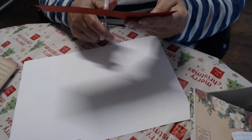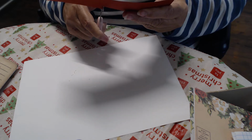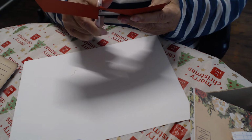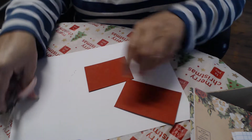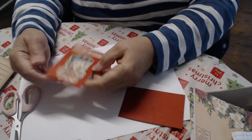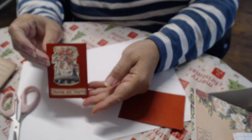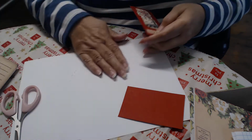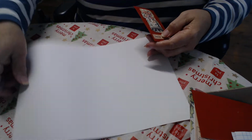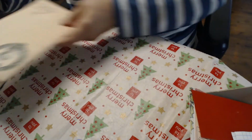Okay, so let's give this a bit of a trim. Cut it off as straight as we can get it. Like that. Right, that's what we've got. Beautiful Peace on Earth like that. Okay. Remove that red cardstock, that beautiful red cardstock. It is gorgeous.